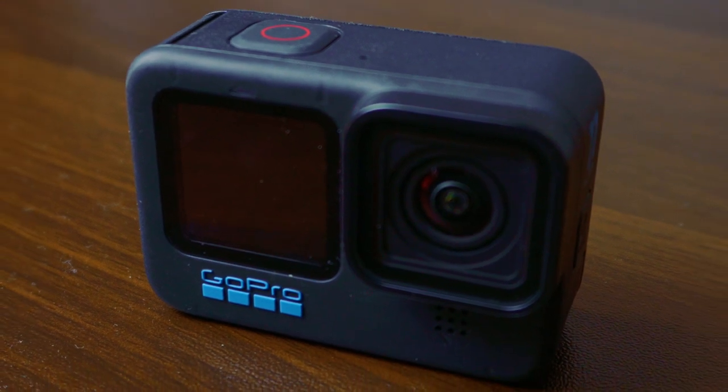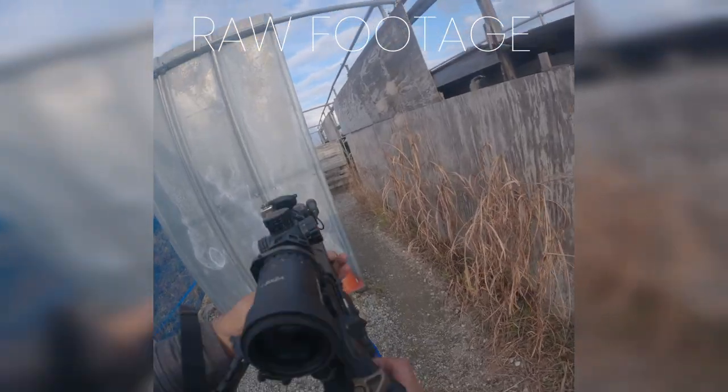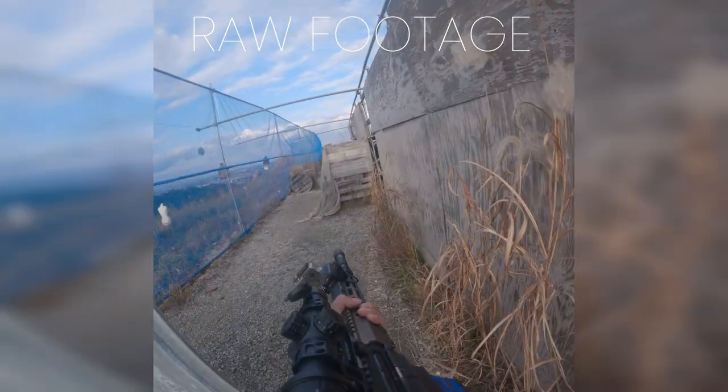That being said, GoPros and any action camera in general do have small sensors, so they don't really deal with low light that well. So dark indoor CQB situations can be a little rough, and you're gonna have to play with the settings on this in order to make it usable. You got to do a lot of post color correction and everything like that just to make dark footage look good. But if you're playing outdoors in the nice sunny weather, GoPros are absolutely king for that.